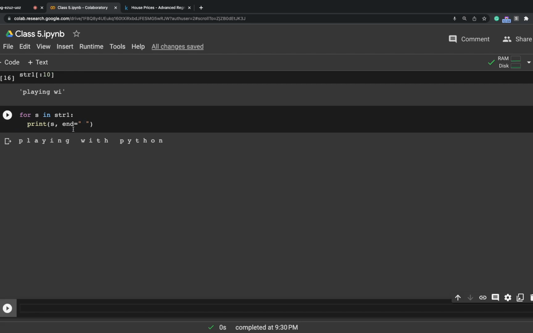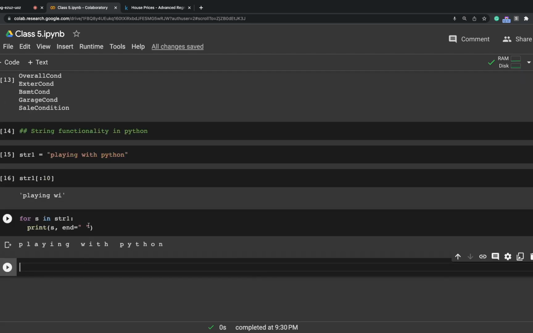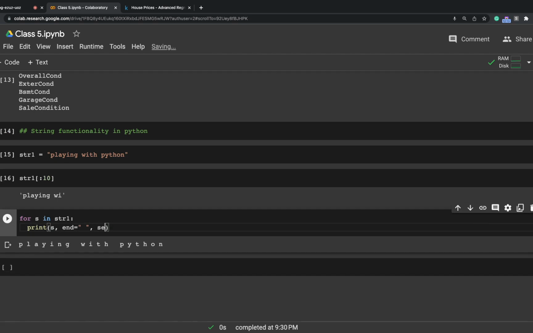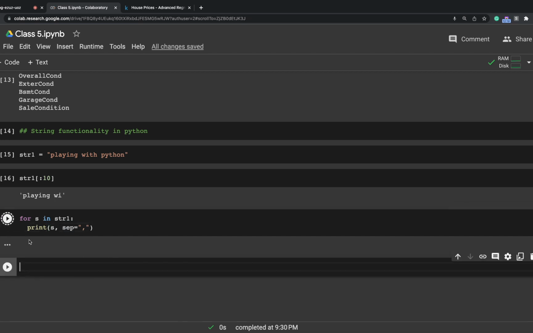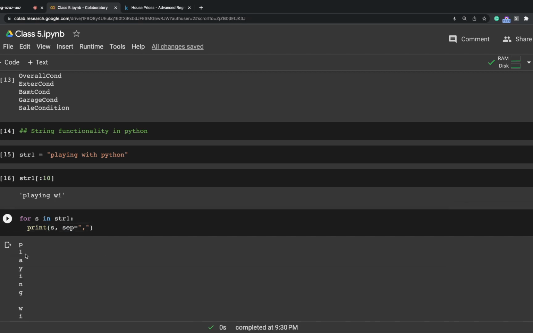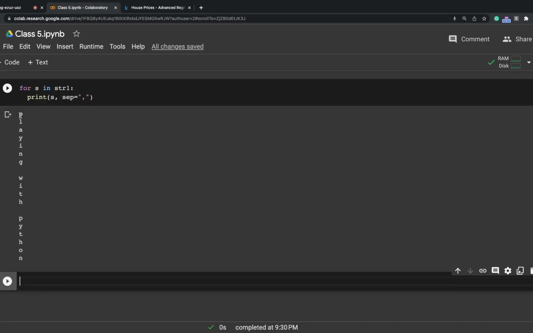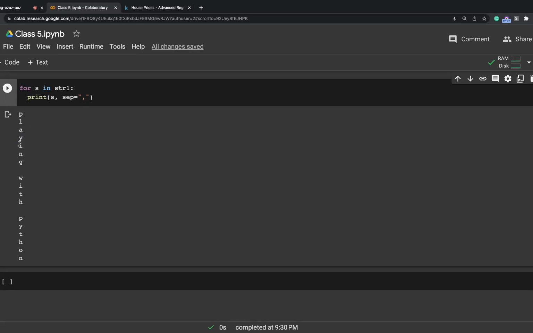So what would the separator do? Let's say if you use a separator, it would add this between everything. If I do like this, you see, because there is only a single character every time, it is not separating anything.